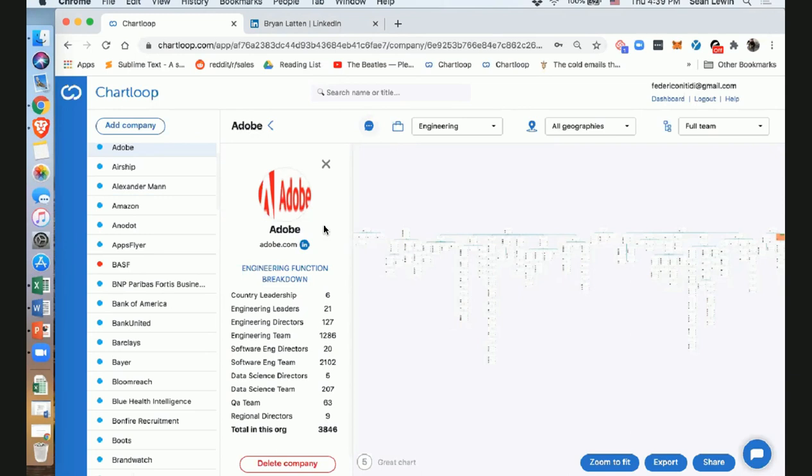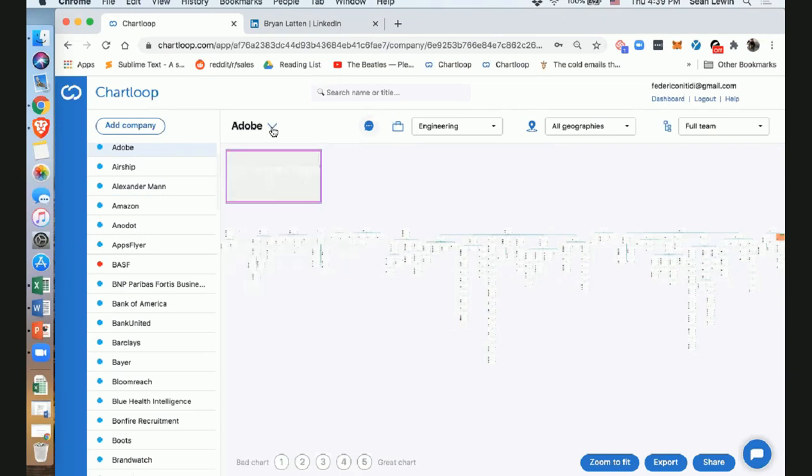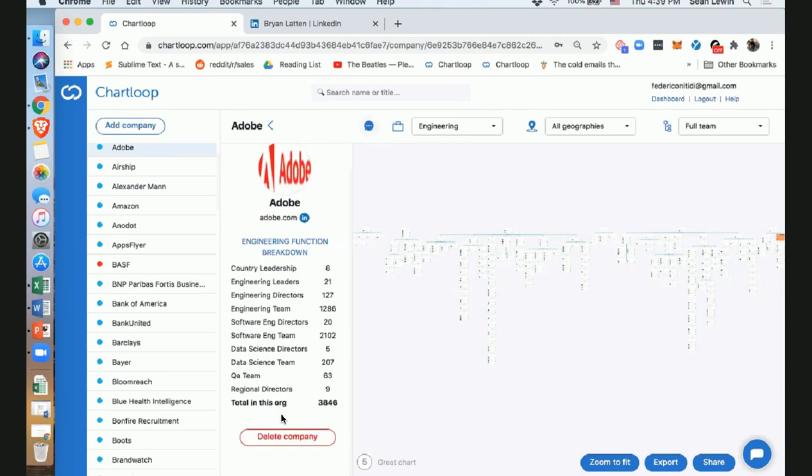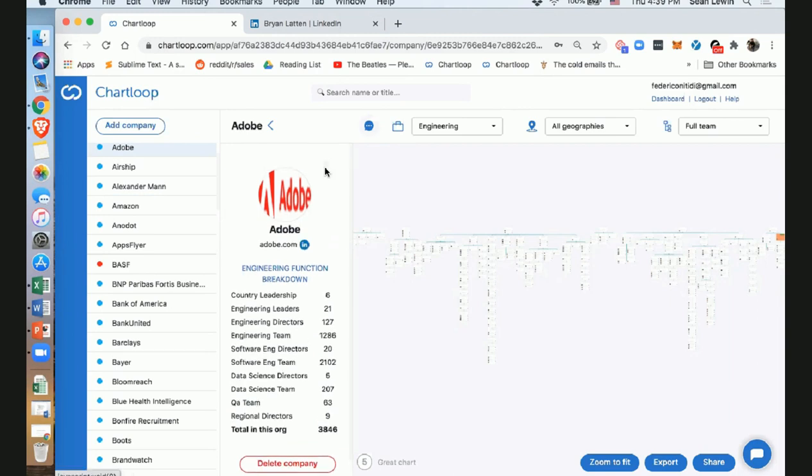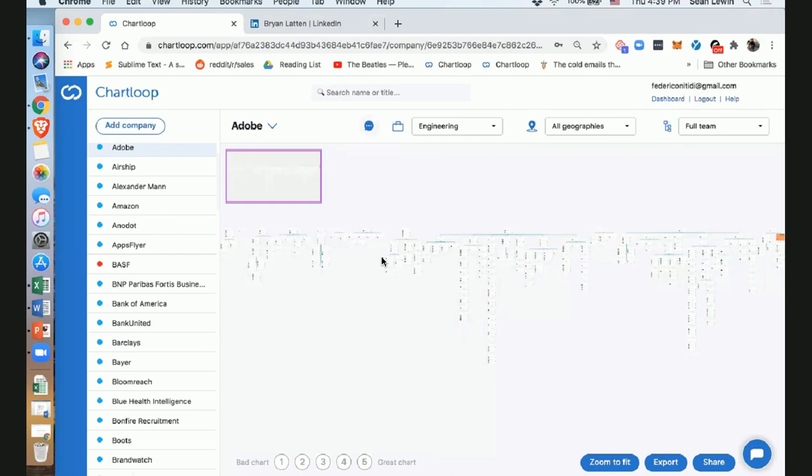If you want to get the full view of an account with any of your companies, you would come right at the top where there's a company name, and above the delete company button, there will be a button that says full depth. It's a premium feature, so you can be in touch about that. But looking at this department, where do we start? Where do we begin? Where do we end? It's a massive organizational chart.